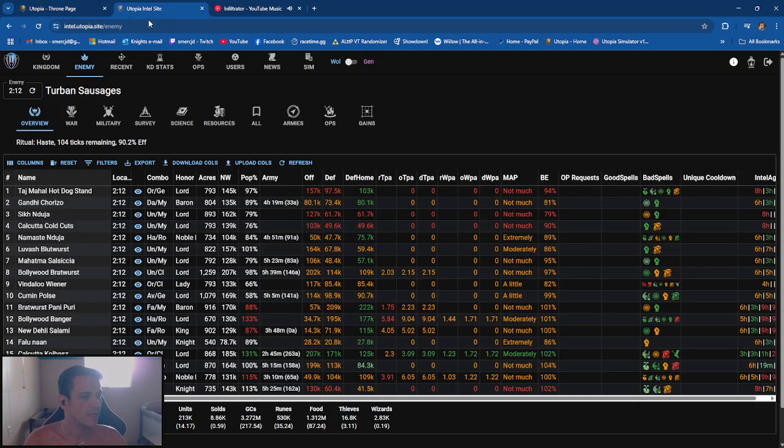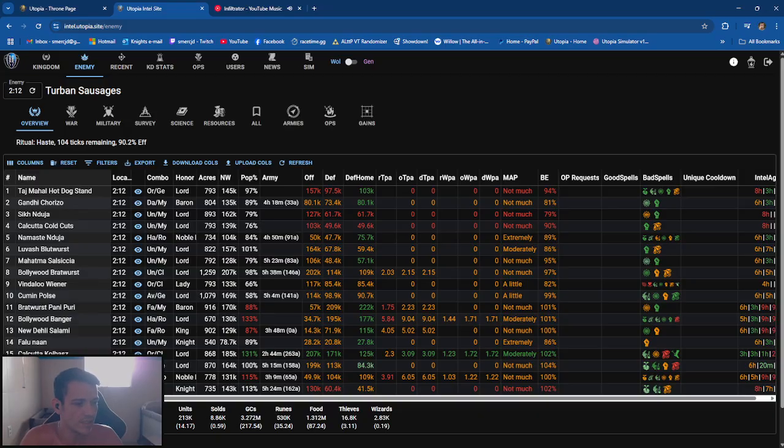What else? That should do it for most of it. Oh, real quick, down here at the very bottom, this information won't be entirely accurate unless you've done all of the intel. For example, wizards and thieves, it won't show the actual total unless you've done all of the intel on every single province, because this is the entire kingdom's total. With thieves, all you need to do is infiltrate thieves on all the provinces. This will be accurate. Wizards, you need to do all 4 intel operations on every single province to get a good idea of how many wizards their whole kingdom has.